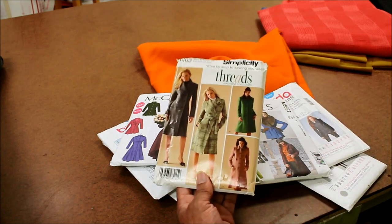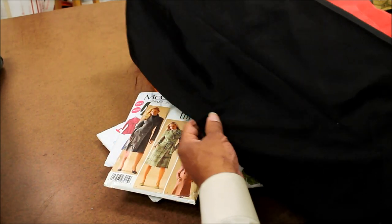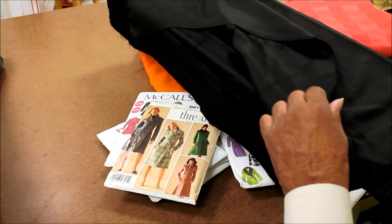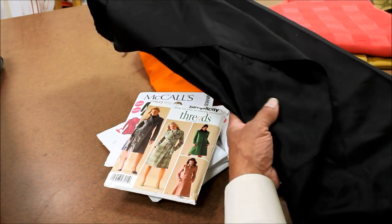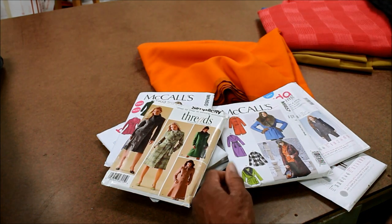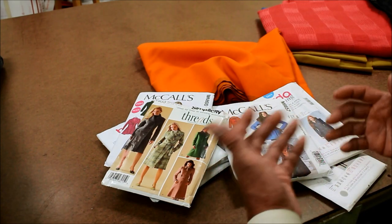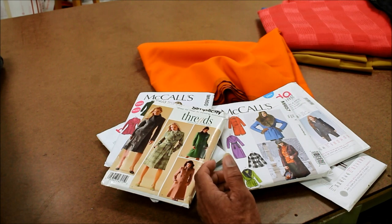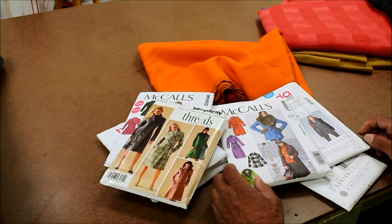The linings that I use to go in coats, it has weight, has body to it. Some linings are too flimsy, and you don't want that. You want a lining that has some weight and some body to it. Now you hear people talk about Bemberg. Bemberg is just an expensive lining. It's not necessarily better, it just costs more. You hear people talk about silk linings. Silk is not a good fabric for a lining because it wears out too easy.